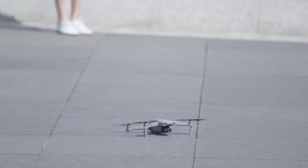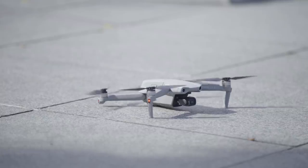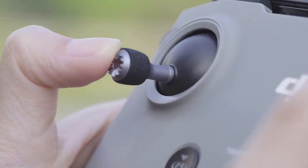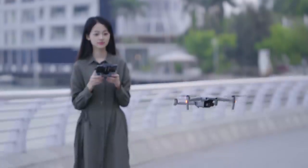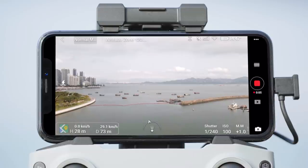If you have powered on the motors, but the aircraft has not taken off, hold down the left control stick and the motors will power off. If Mavic Air 2 is already in the air, hold down the left control stick and the aircraft will begin to land. You can also view flight information such as distance flown and speed at the bottom of the screen.